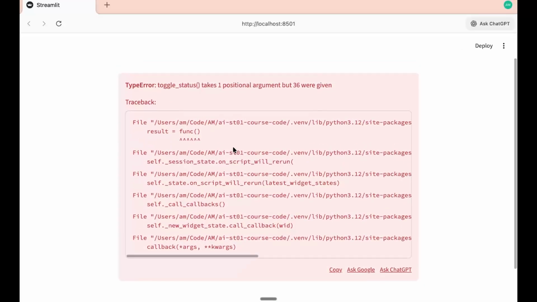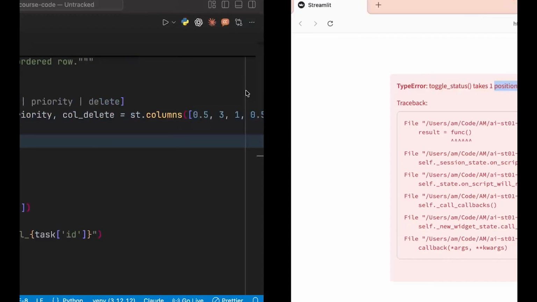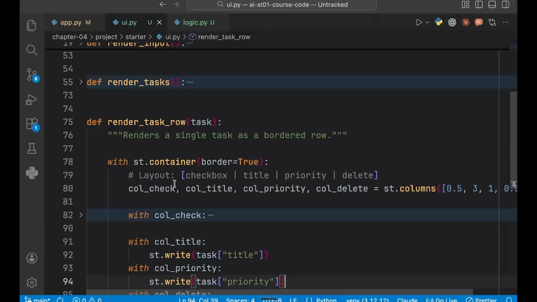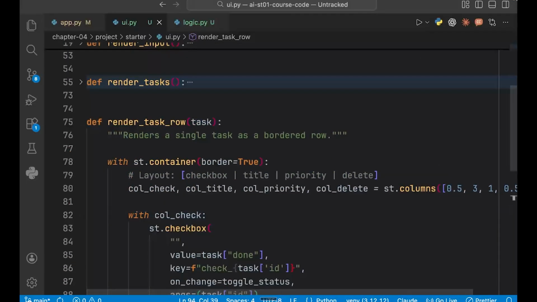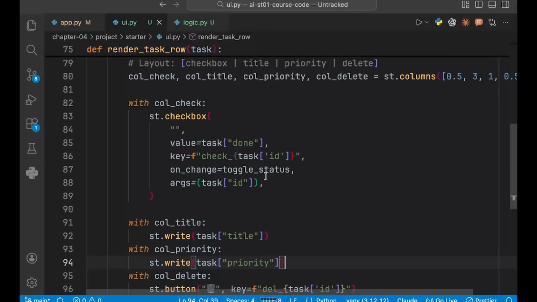So there's an error. Why is the error? It takes one positional argument but 30 were given. Toggle status takes one. Let's see with our call check. What we have done here is task ID. One second.